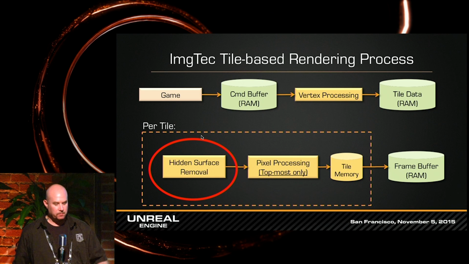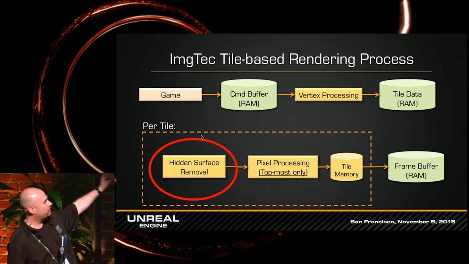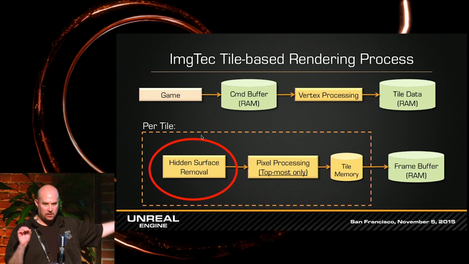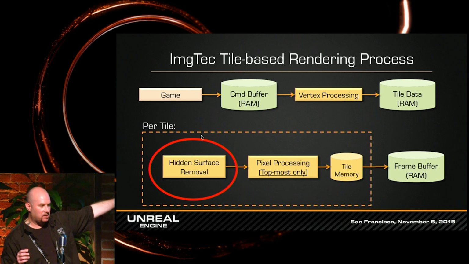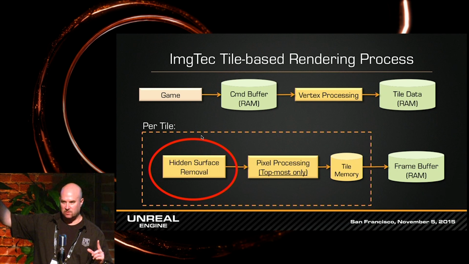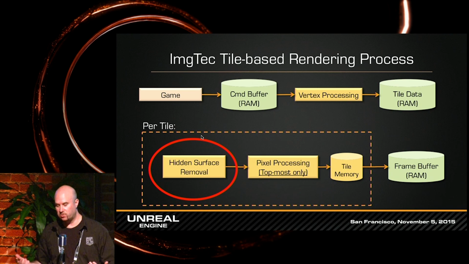What's important to see here is it repeats that dashed box there for the pixels in one tile, and for all the pixels and all the draw calls in that tile only. The shader unit knows that if it has a triangle that crosses many tiles, it will only do the pixels for that tile. So it doesn't do any unnecessary work.